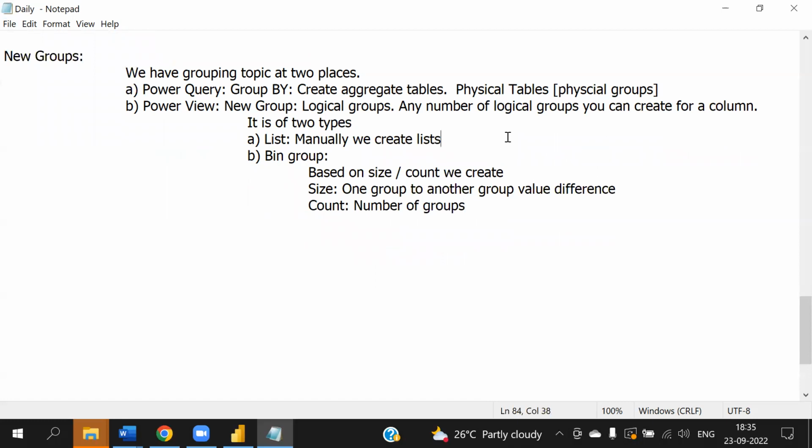And this list group is for all data types. Bin group only for numerics and dates.